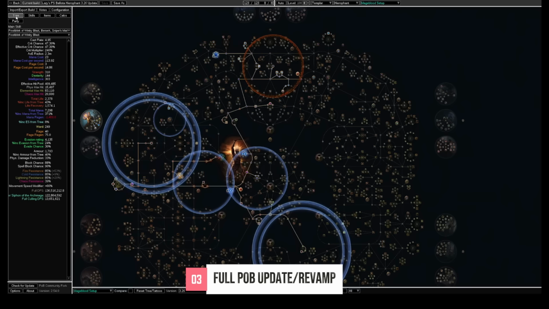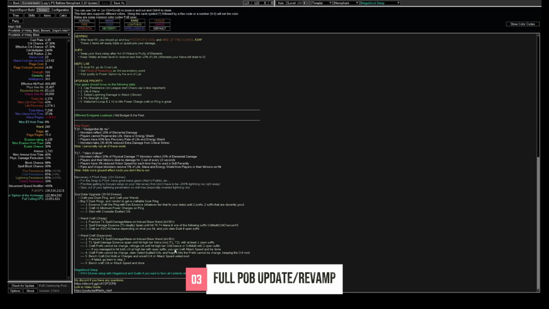Just be mindful that going for the Mageblood setup is 600 plus divine, and it's going to be even more expensive if you're trying to craft the expensive one as well. So good luck with that. And just for reference, I also added the map rejects over here for you guys that are too lazy to actually make your own rejects. So I hope this covers everything you need to know on the build, and let's get into the crafting sections.